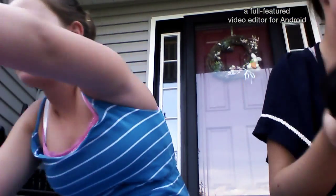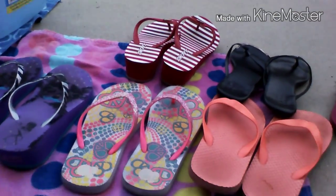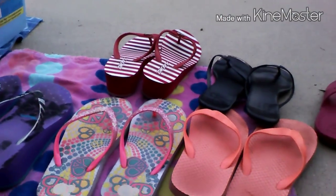Oh my God. I love this game. Me too. I'm very slow. Oh, no! Sorry if you guys can't see. All right, 20 seconds left. So here are the shoes. Those are the shoes. All right, so nobody lost. I'm so happy. I know, right?